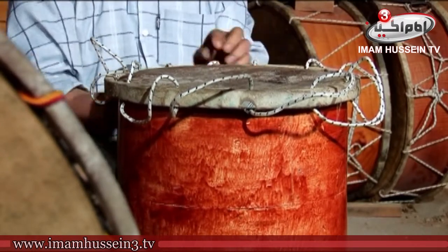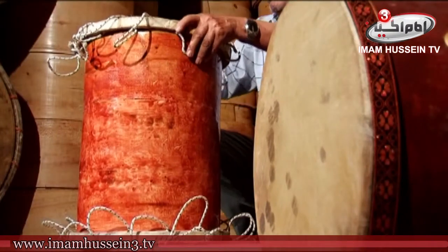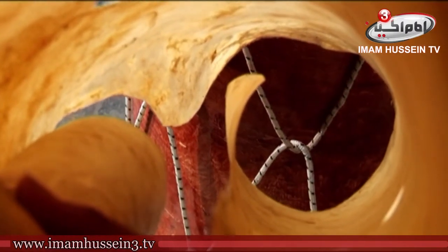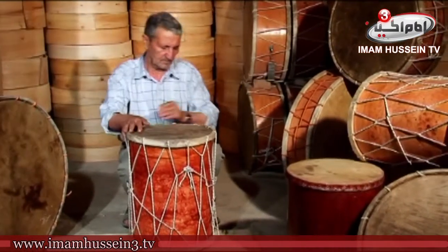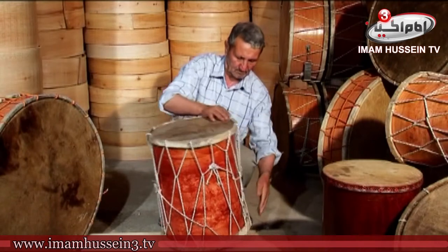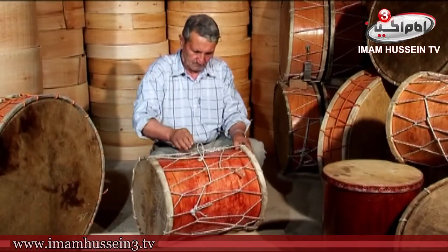The next stage is to join the two skins together using ropes. The voice of the weeper and lamenter alongside with the drums are mixed with the voices of the lovers of Imam Hussein alayhi salam to shake the souls and echo the innocent voice of Imam Hussein alayhi salam.